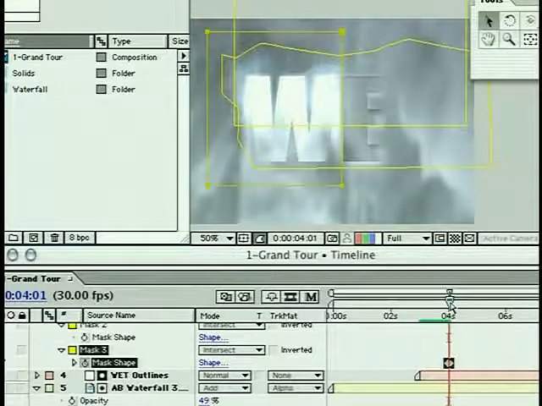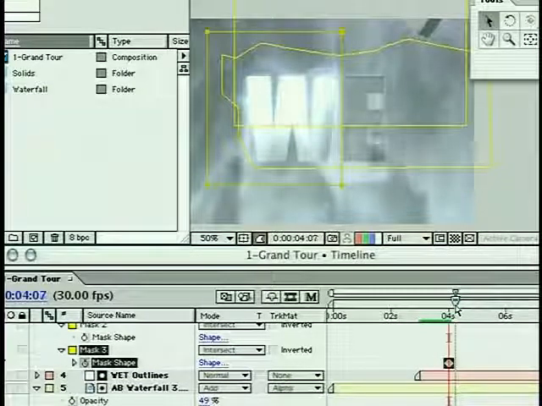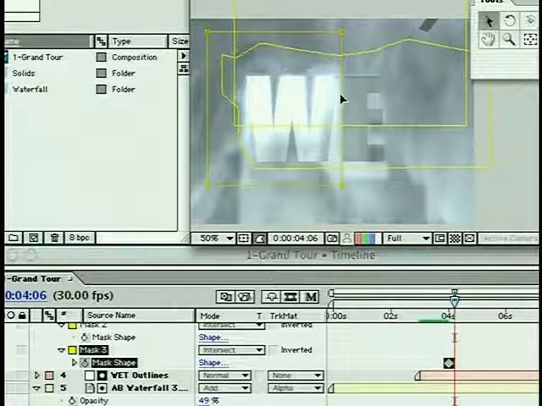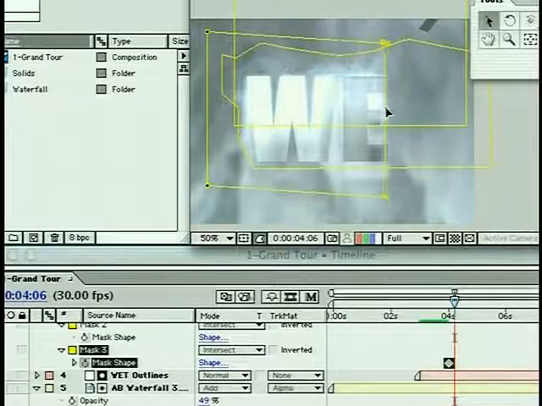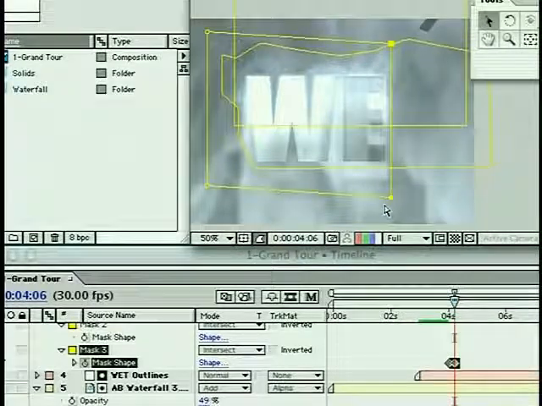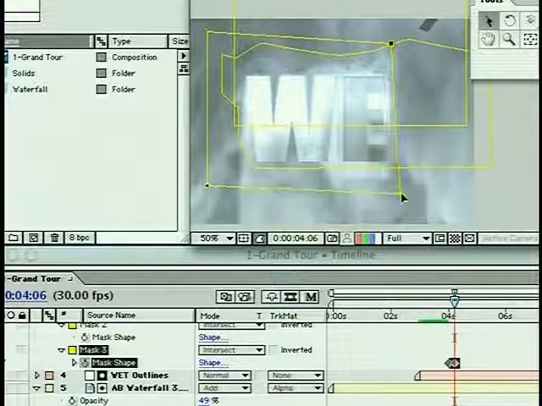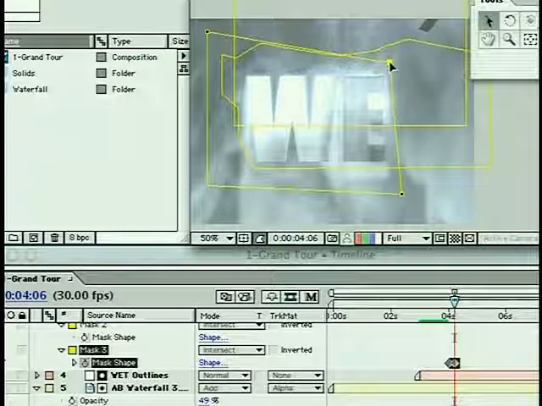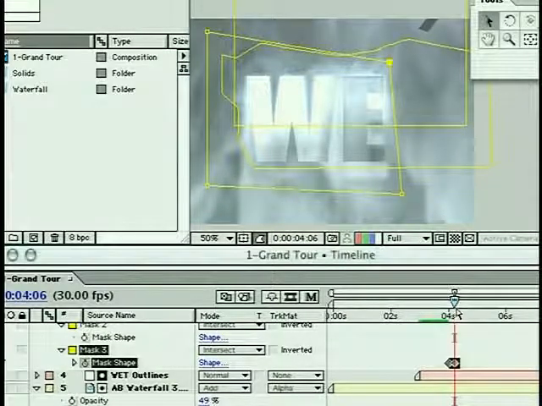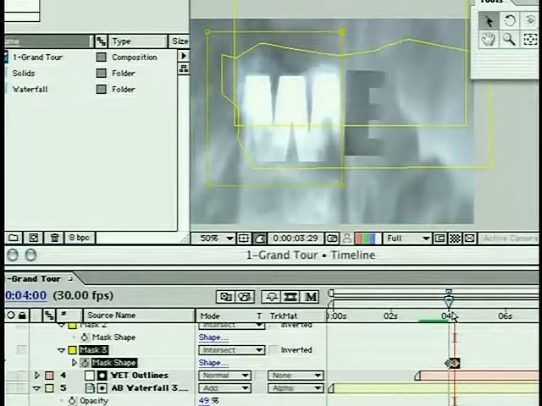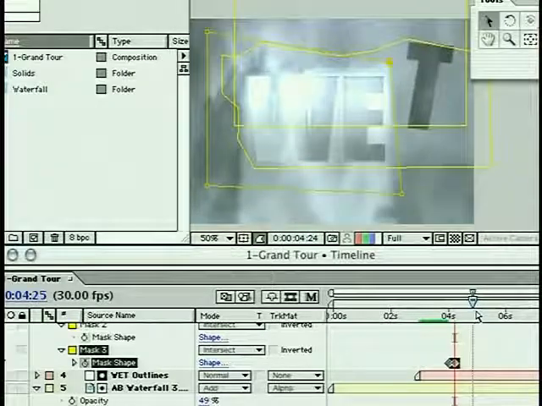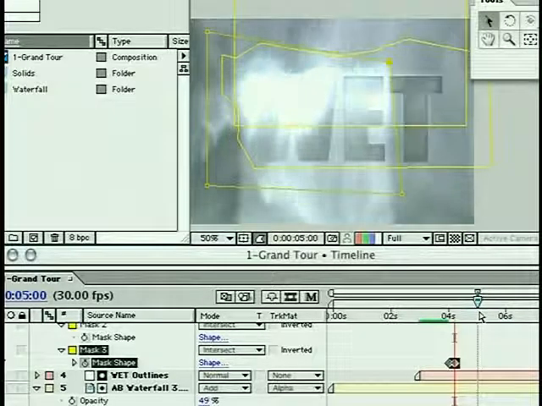I'm now going to scroll down, say another 5 or 6 frames, maybe 7 frames, and I'm going to animate this mask shape over just a bit. I might need to modify this shape a little bit to create a little bit more of a cascade effect. That's okay. You can tweak this any way that you like. So now as I scrub, you'll see the E comes into place, and a little more splashing comes in. We'll scrub a little over until it's time for the T to come into place.